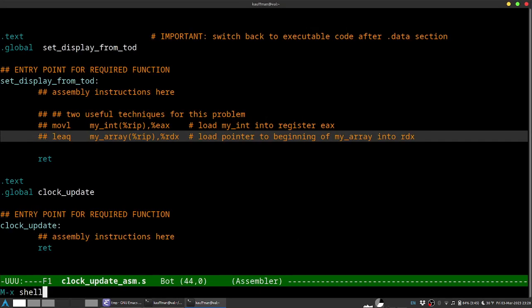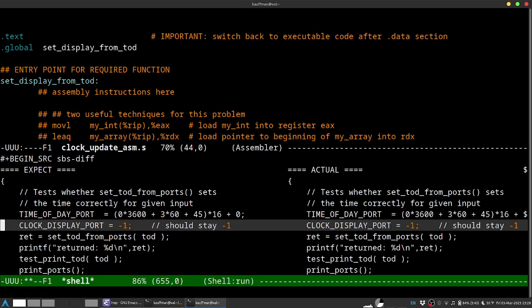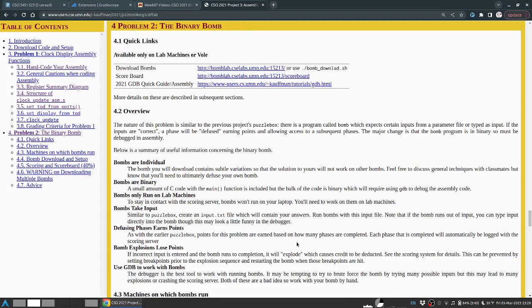So over here, the first thing you do is to get a bomb, and there's this provided script here, bombdownload.shell. If you're so inclined, you can also visit the following websites, Bomb Labs, CSE Labs, and so forth. However, if I just clicked on this right now, and I'll open another tab, you'll see it just hangs. And that's because it's behind the CSE Labs firewall. So I'm off campus right now, I'm accessing it from general Wi-Fi, and this is not going to work.